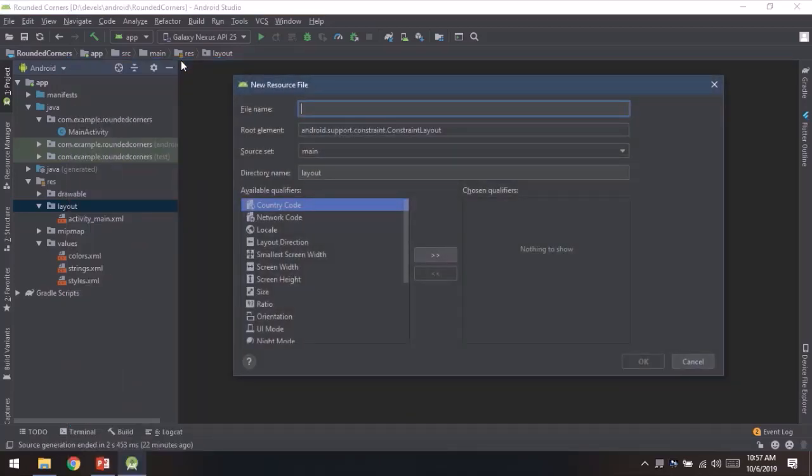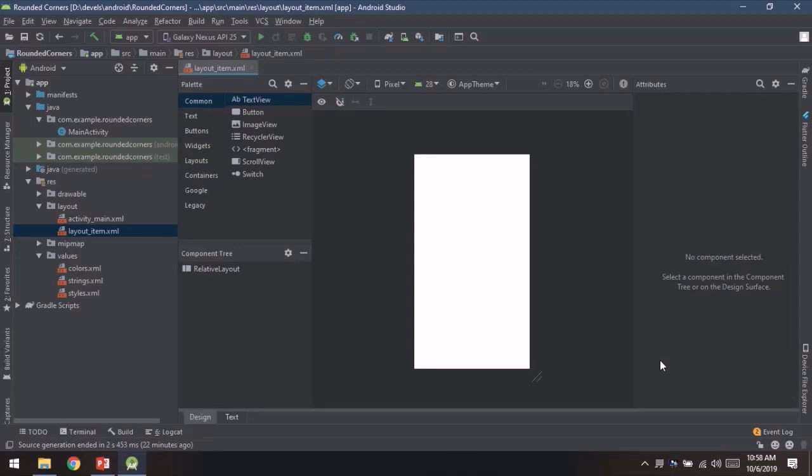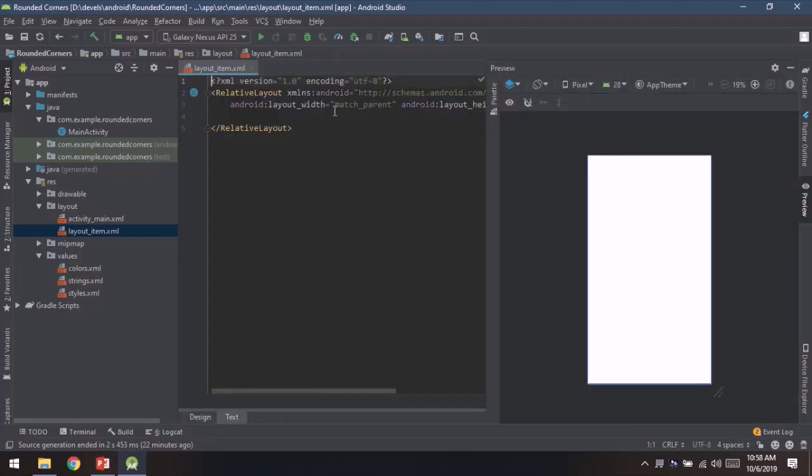For the file name, let's give it a simple name, layout item. And then the root element, I'm choosing relative layout. You will see why I'm choosing this relative layout. You can choose another layout as the root element. Here we have a relative layout element for the layout item.